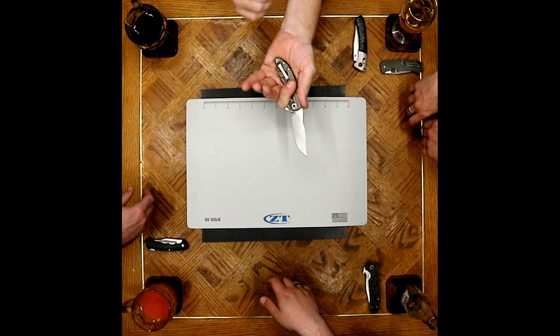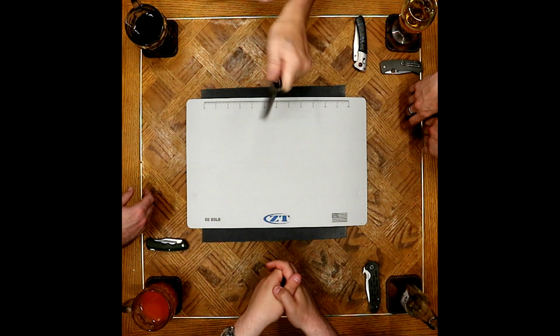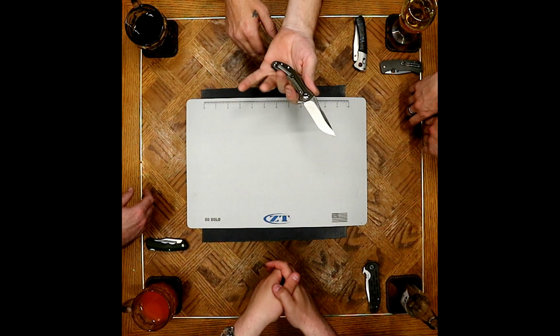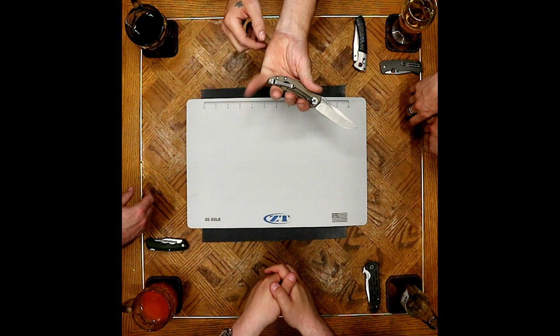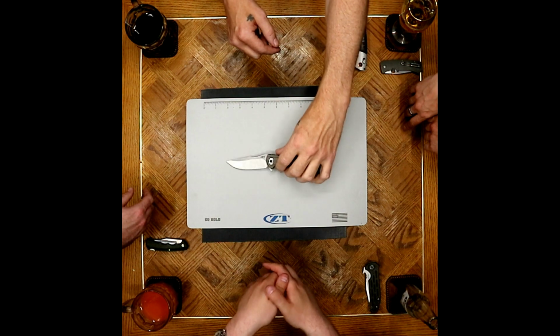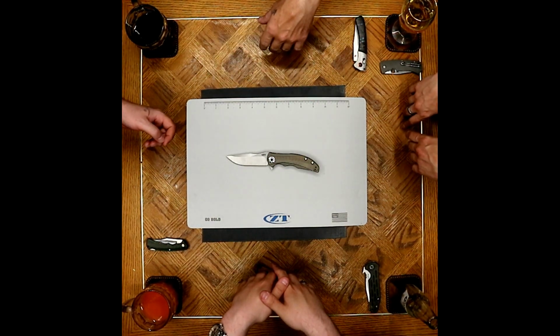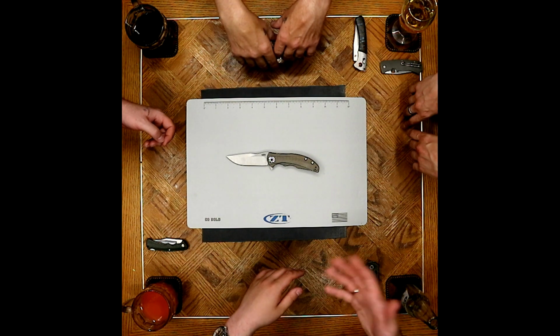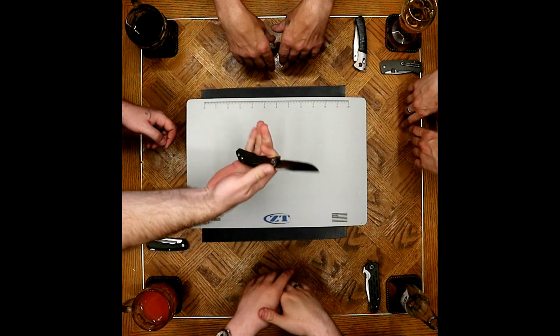Personally, I don't like it when knives lay angled in your hand and you're pointing with it. So from that aspect, I don't like the ergonomics. And then the second finger choil is too small, and the length of the handle for me is just awkward. Surprise, surprise, this isn't a comfortable knife for people with massive hands. And I think that may even be doubly so because of how thin the handle is. It takes even less for you to get your hand around it, so it just compounds into a weird grip.